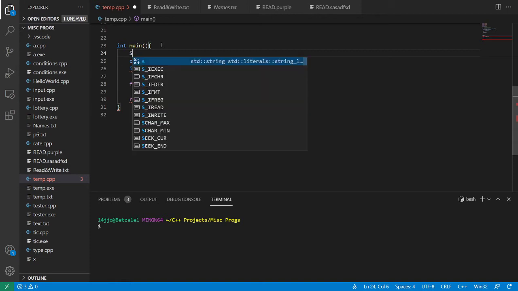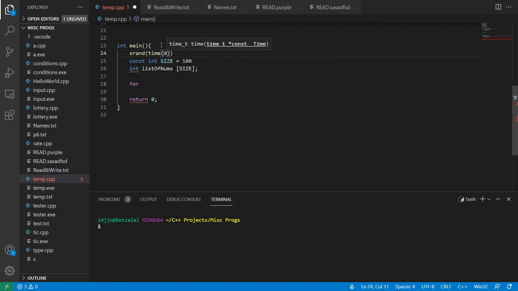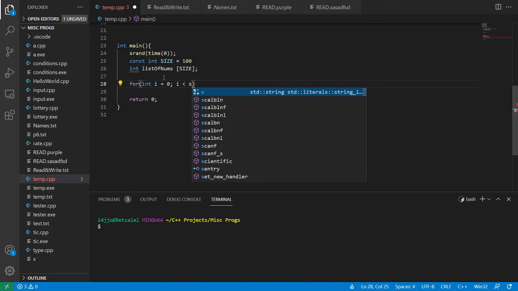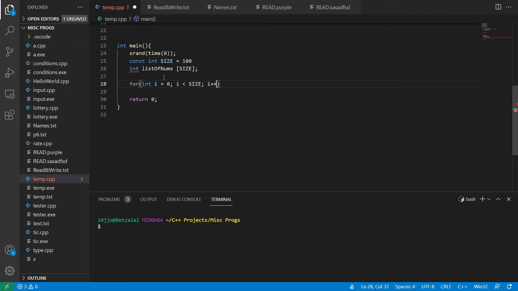We're going to say srand time 0. That'll let us do random numbers. Then for int i equals 0, i less than size, i plus plus, so that we have a loop that's going to run 100 times.